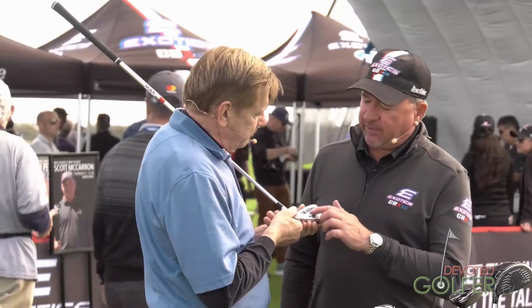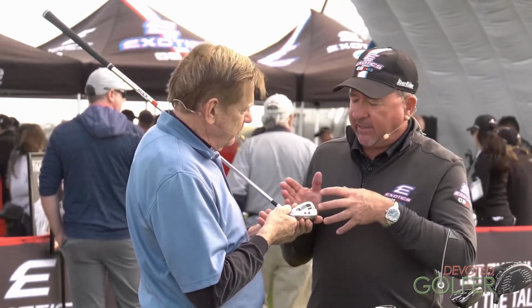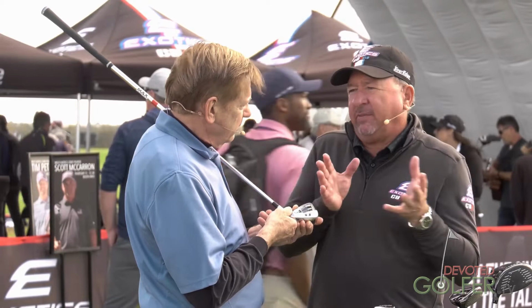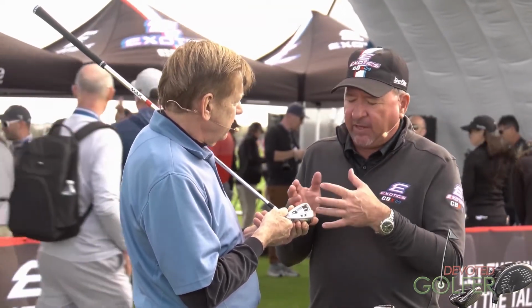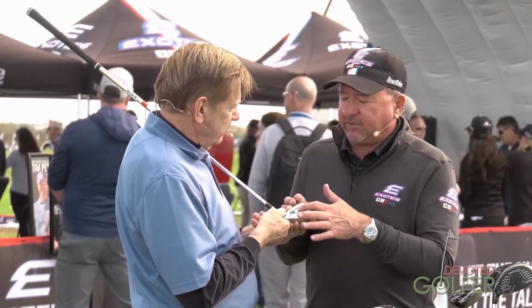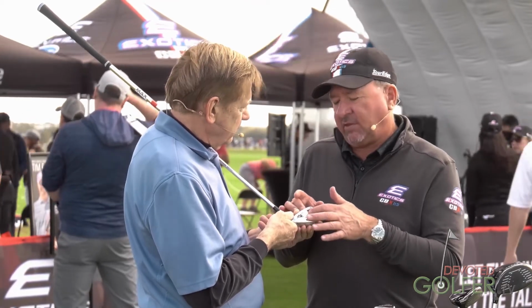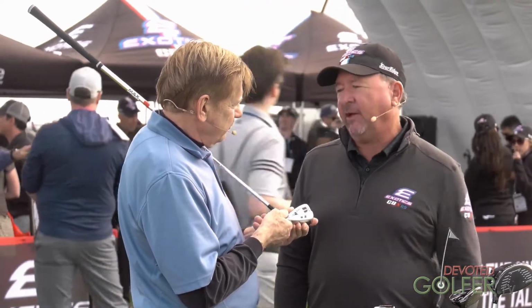Tell me about the back here. So this badge is made of steel, actually, but it's real thin steel, and it has a gel compressed pad. Press against it. You have to have these pads with these super thin faces, where the iron will just sound clinky. So it's a dampening process that we apply. And as you can see, we've got up and down raised areas in here. It's kind of like a VFT almost, too. It supports the most hidden part of the face. This is where it needs strength and structure, which is why this is all here. It's like a grill on a car. We look at it as a design element.